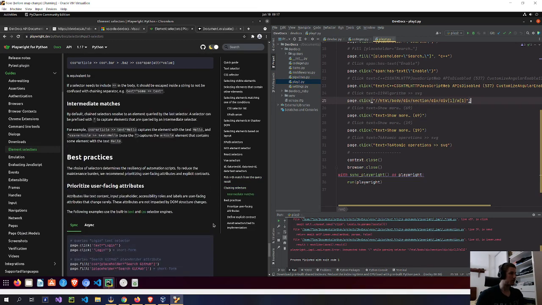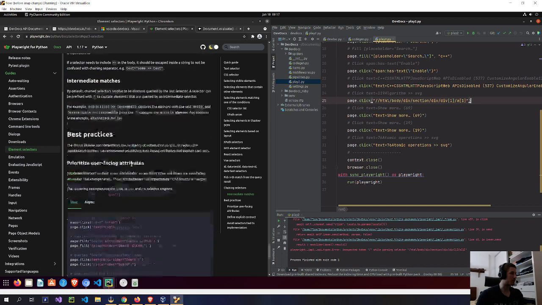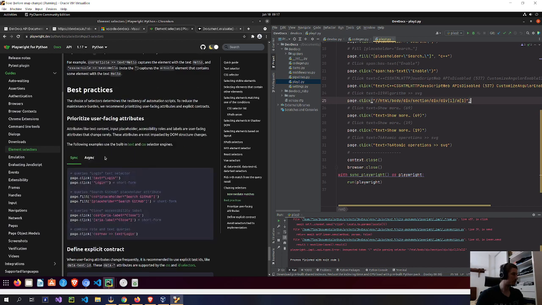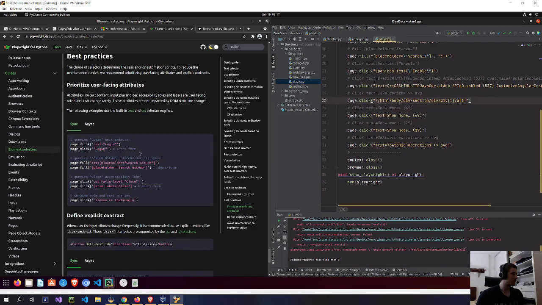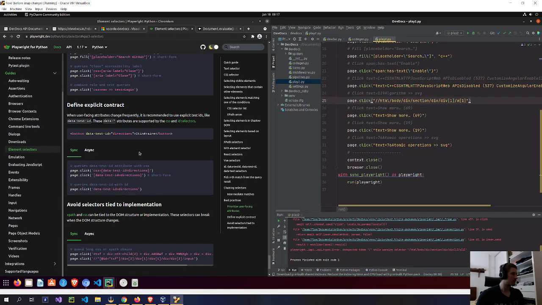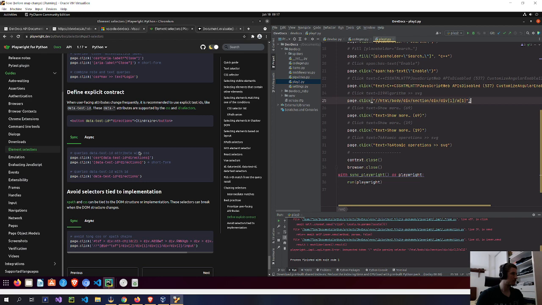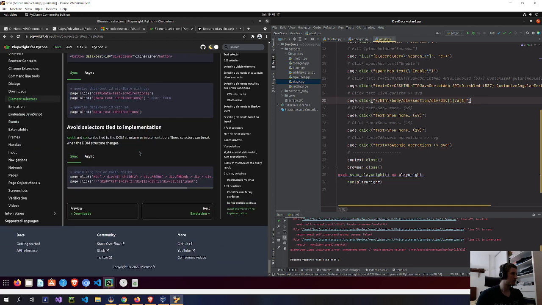I wish they showed the difference between the ones that you can get from the dev docs and the structure that Playwright expects. Avoid selectors, right? So that's probably my problem.